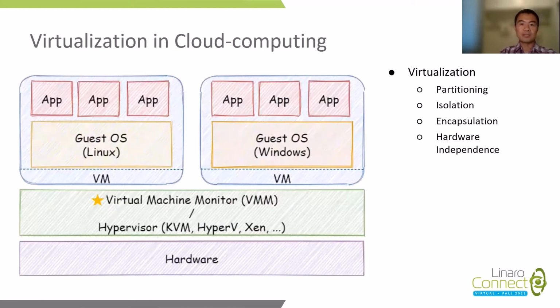Before coming to Cloud Hypervisor, let's start from virtualization. Virtualization is one of the core techniques of cloud computing. It can help divide system resources into VMs and provide fault and security isolation at hardware level. On top of hardware is the virtualization layer. Hypervisor, like KVM, Xen, or Hyper-V, works in this layer. Virtual machine monitors work with hypervisor to manage VMs. Above the hypervisor layer is the workloads.